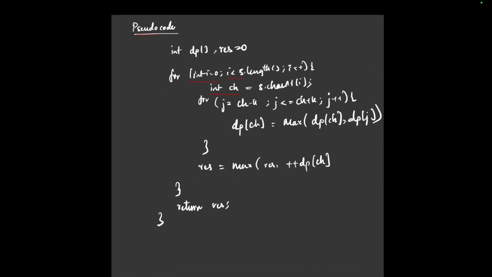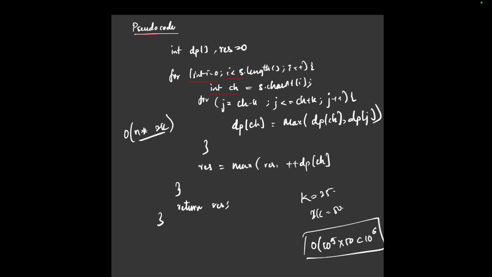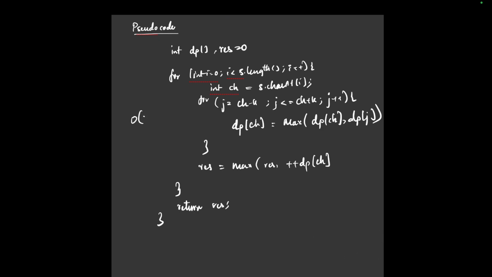Okay, so this is kind of a constant computation because this will take only big O of n times 2k, right, which is acceptable, because your k is equal to 25 at worst case, so 2k will be 50, right. So big O of 10 power 5 into 50, which is less than 10 power 6, so your solution will be accepted. So if I am considering the bigger complexity analysis, it is still big O of n, because k and 2 are constants, so it is still big O of n, right. So we can tell that this is one of the most optimized approaches and very small pseudocode.